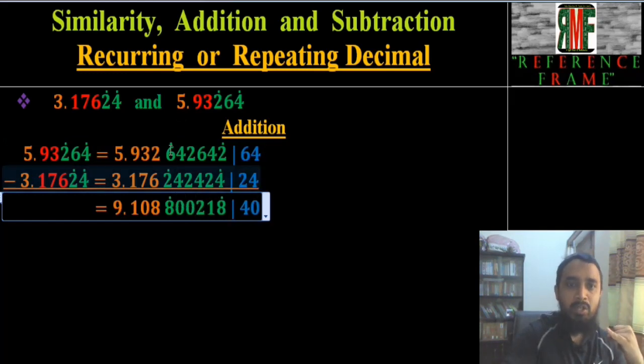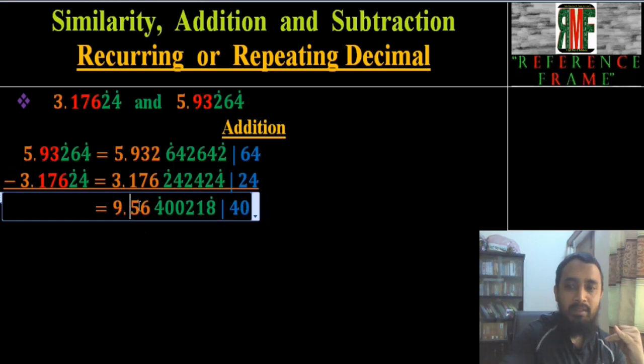Now look, 2 from 6 becomes 4. Now 6 to become 12, there will be 6, and in that case we have a carry 1. So 7 plus 1 is going to be 8. 8 from 13, we have 5. Again we have carry 1. So 1 plus 1 is 2. 2 from 9 is going to be 7. We have no carry now. Now 3 to become 5, we need 2.